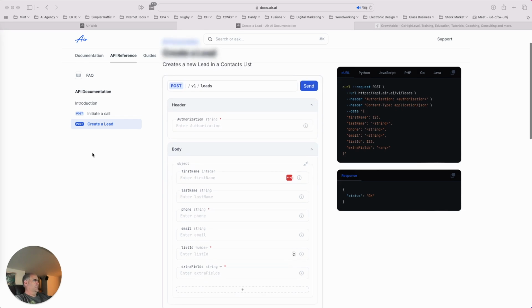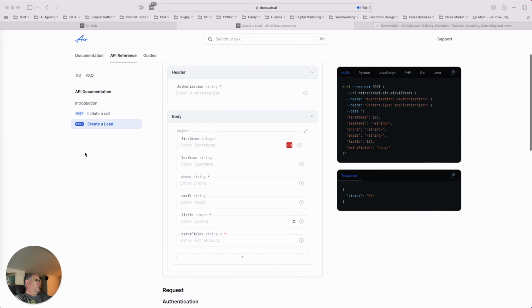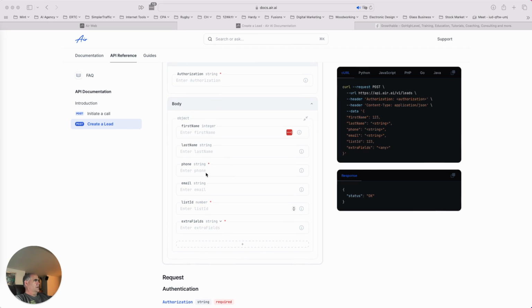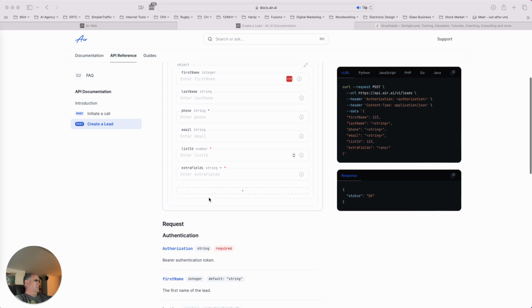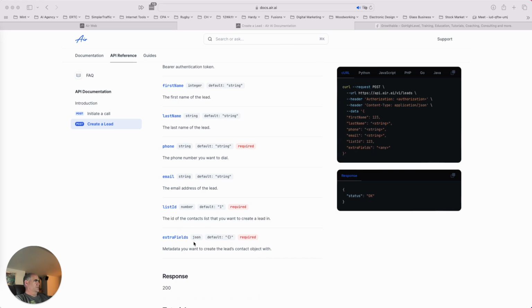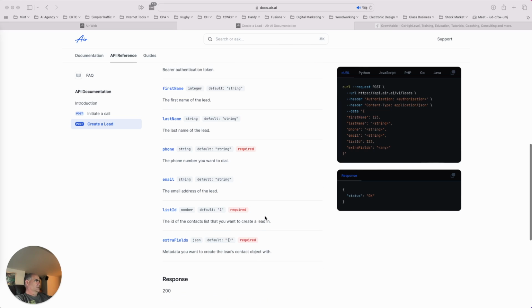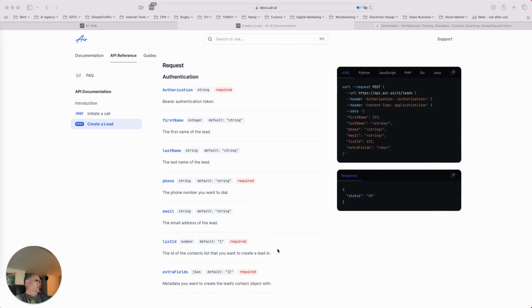That is kind of how that works, and this is the Create a Lead API that I've got showing over here. You generally only need a phone number and a list ID, and it says that extra fields is required, but I think you just have to put the extra fields section there, but you don't have to put anything in it. So that thing has to be there.